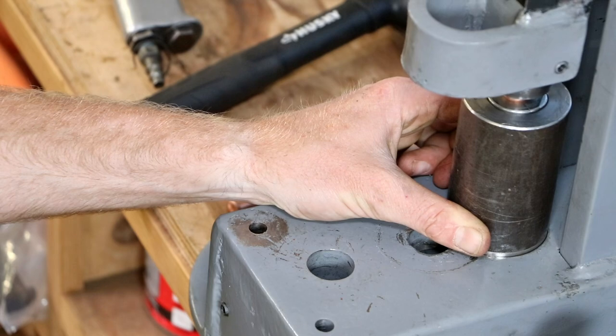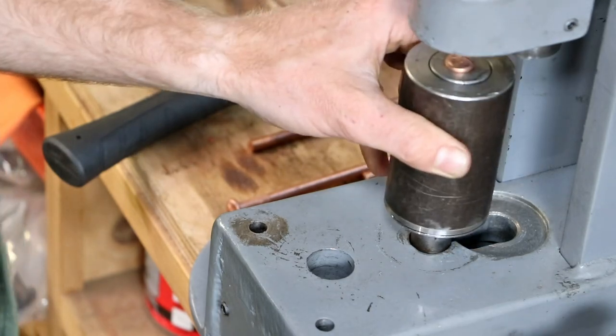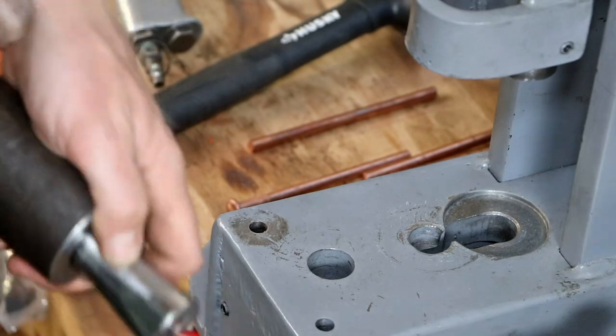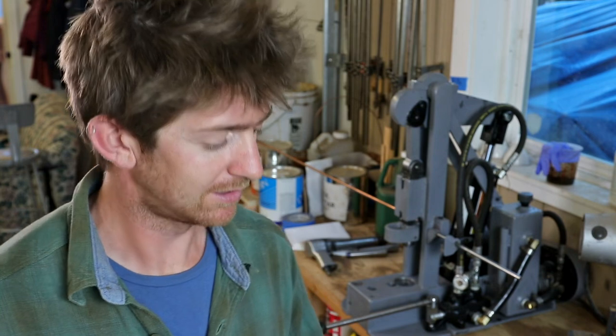Then you take the whole die out and you place it into a second designated hole, and the purpose of this is actually to pop the outer part of the die away from the inner part, and so you make another stroke on the ram just to bring it down and push that outer part down away from the taper on the inner part. And that's it, the rivet just falls straight out very easily and you're ready to cut another one and keep on making them.